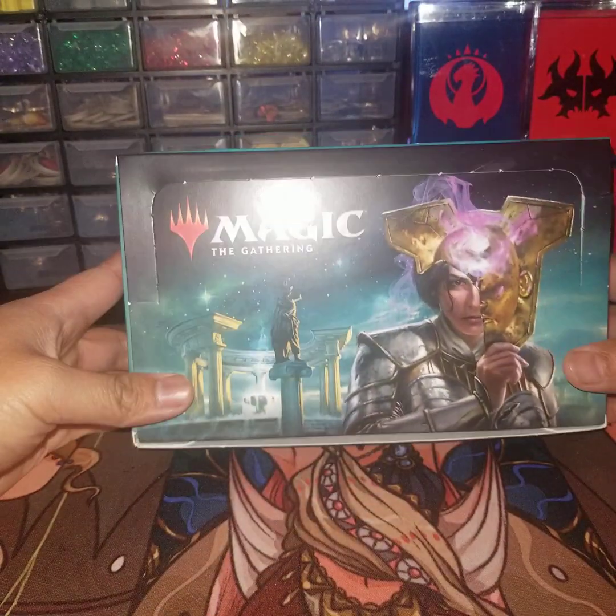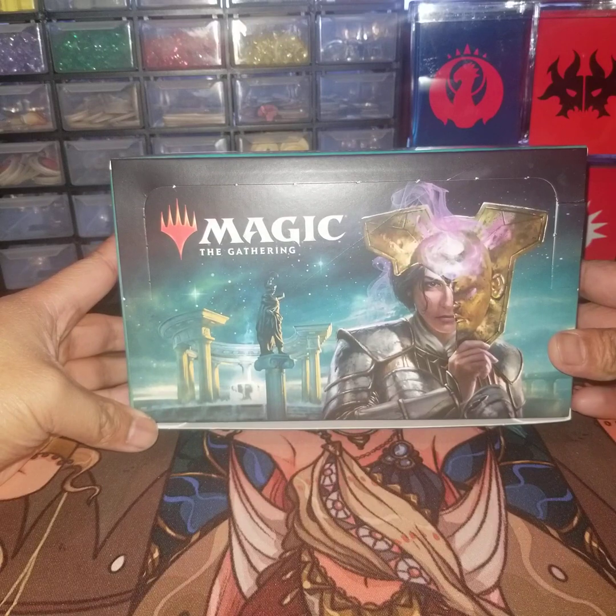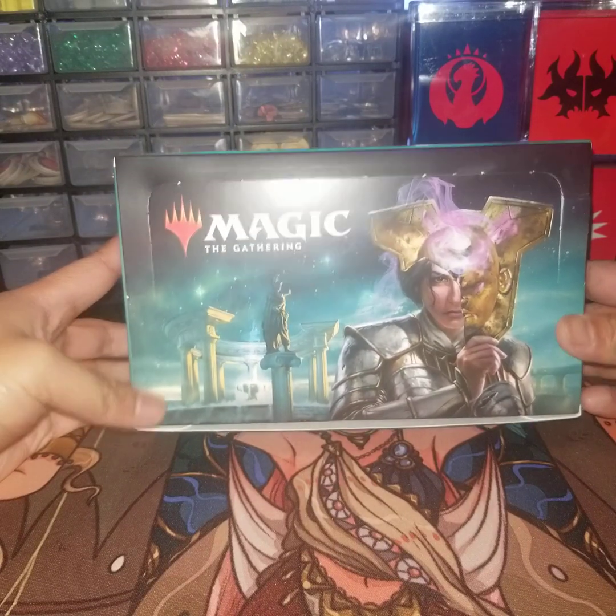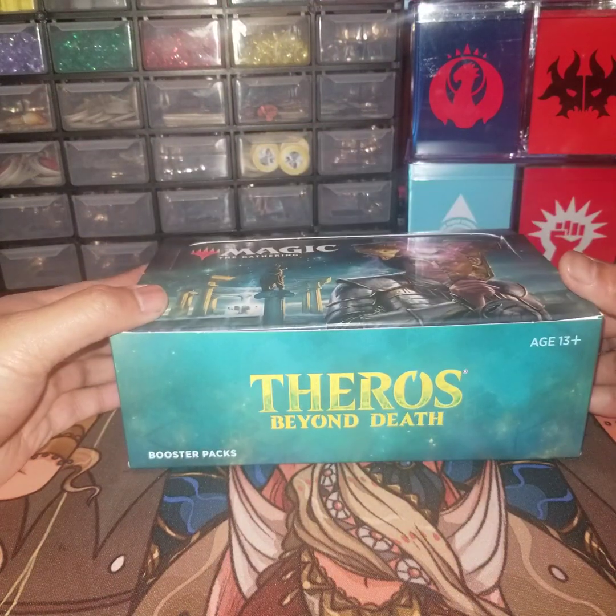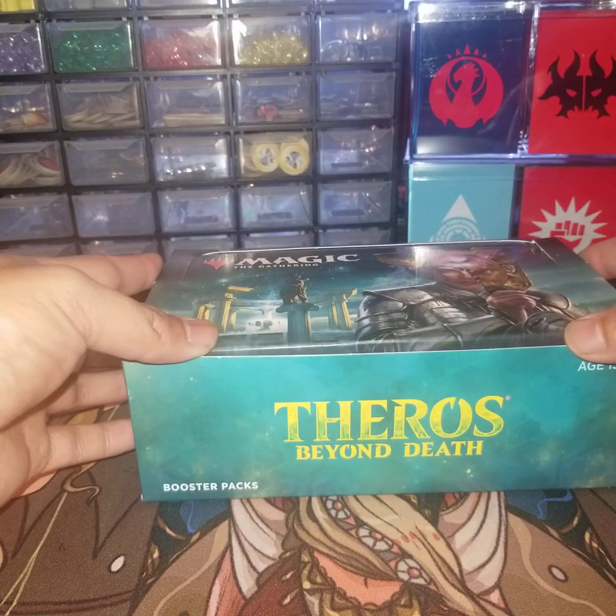Now, devotion and escaping death are the themes for this set. Remember, we've got Elspeth. Now, hopefully we pull up some better Elspeth cards than we have with the Planeswalker decks. Those were terrible. So let's see if we can do better.